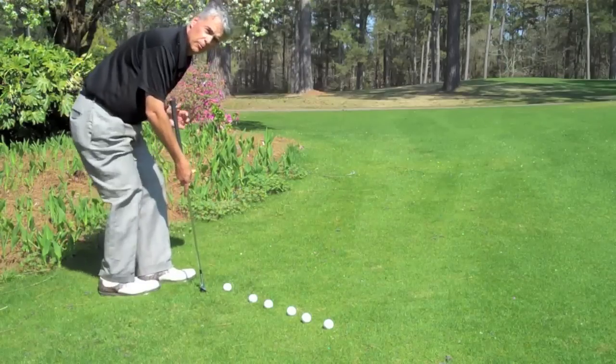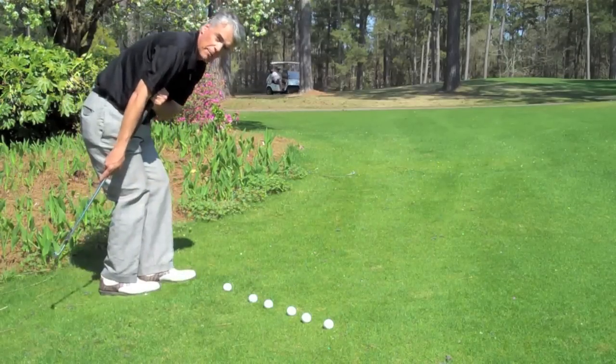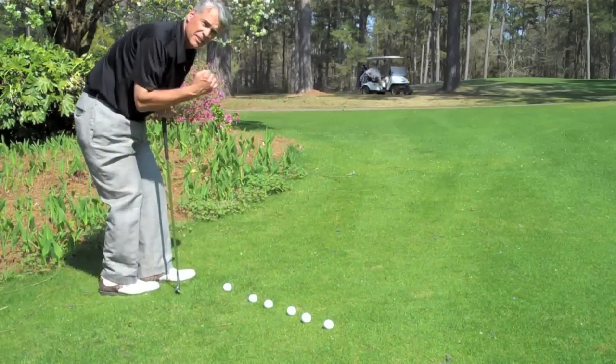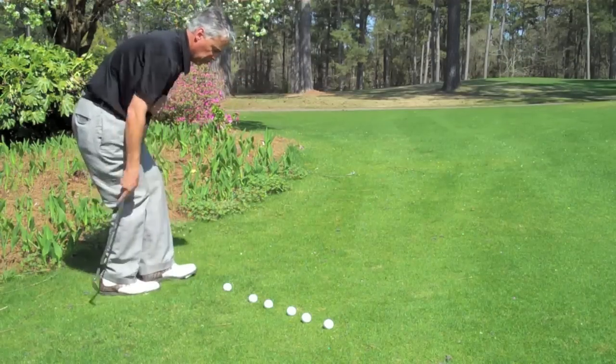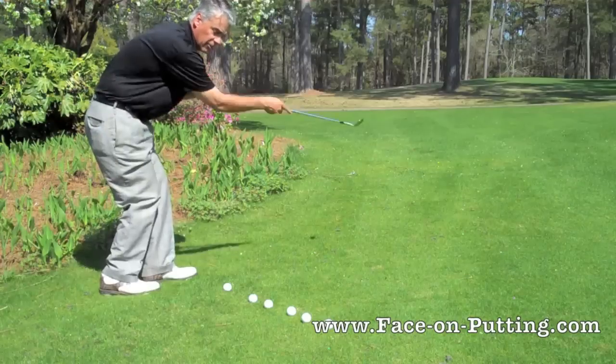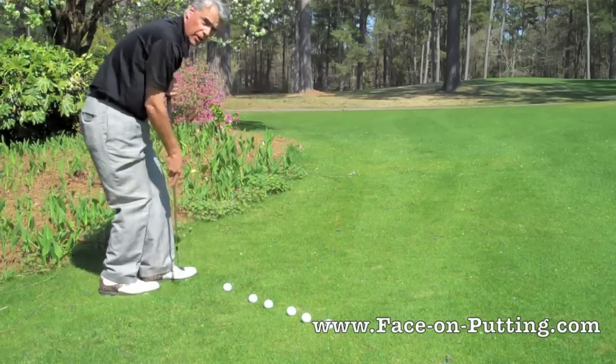All right, side view. So the club face goes square back, square forward. This is not power. This is just to go straight at the hole. So face on chipping is straight. Always the club head is always square to the line, back and forth, all right?